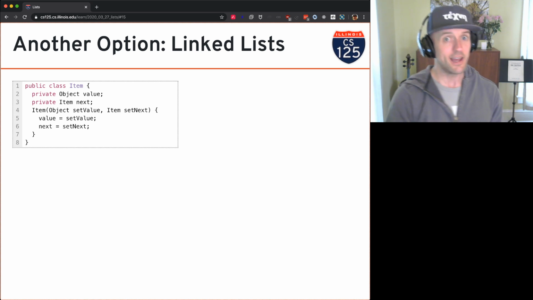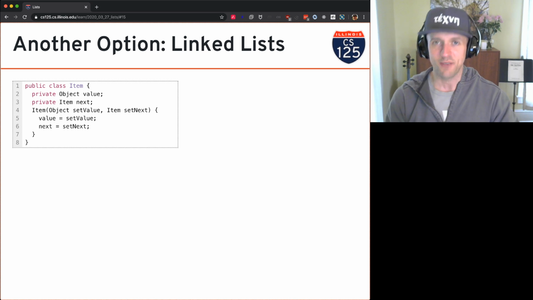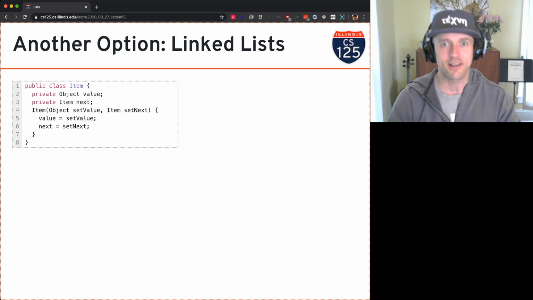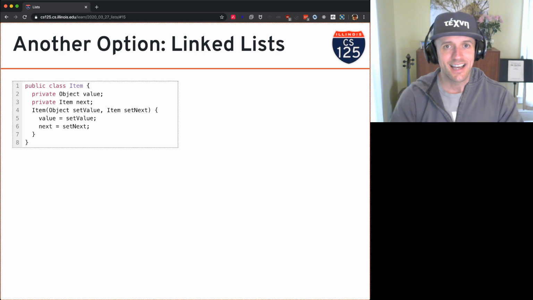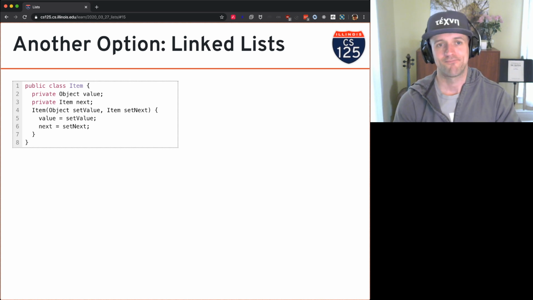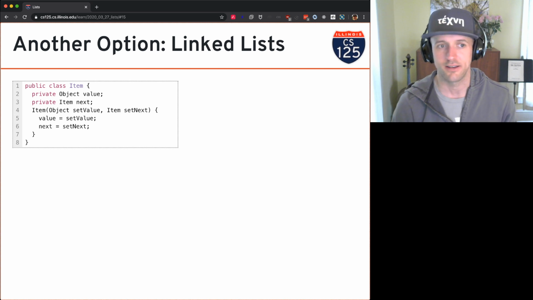Now you might be thinking, hey, that's interesting because when we looked up items in our array list, it was O(1), it was an array lookup. But now it sounds like there's this process you have to repeat to get to the 72nd person in the list, and you're exactly right. And that's one of the trade-offs here. But let's look at some of the data structures we're going to need to solve this problem, okay?